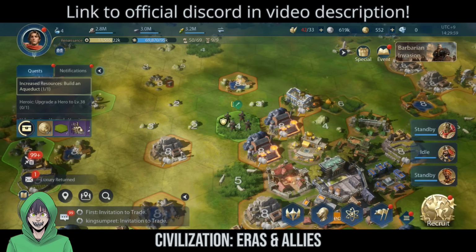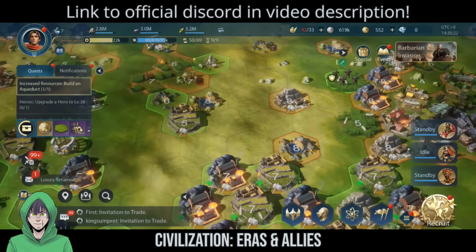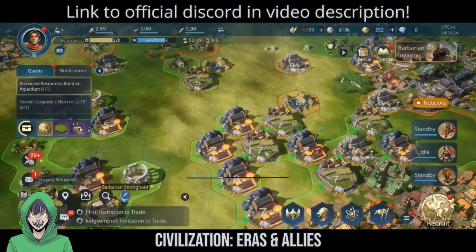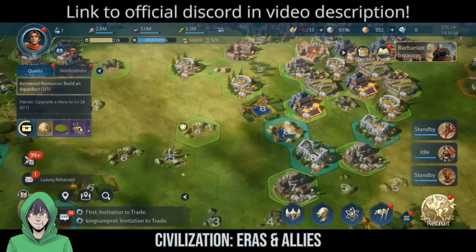And you can see now that my tech along the top, the blue, is 69,870, and I need 95 to advance to the next era. And I need 22K production to advance to the next era. And you get that by taking over tiles. So let me show you here, upgrading or taking new resource tiles.